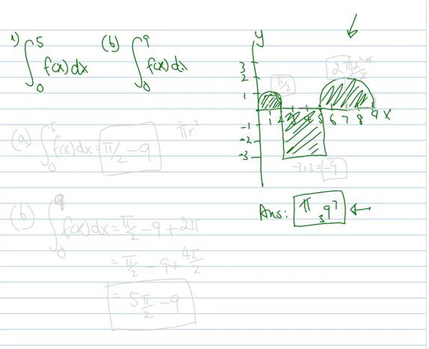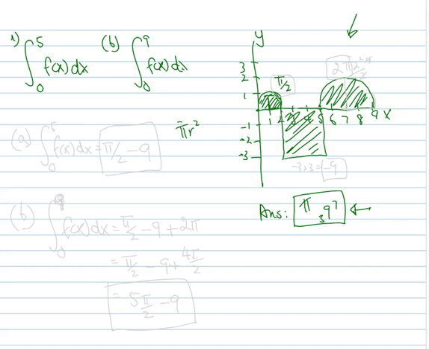So this is a semicircle, so it's half a circle, and the radius of this circle is obviously 1, because it's 1 across, 1 up. So then remember, the area of a circle is pi r squared, and the radius is 1 in this case, so the circle area would be pi, but because it's only half the circle, that's pi over 2.